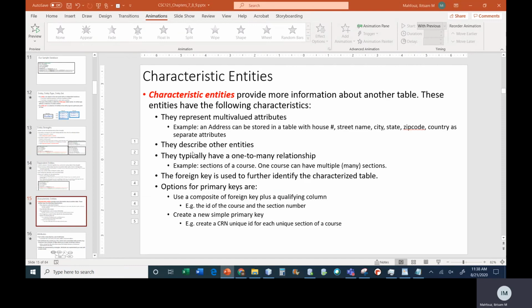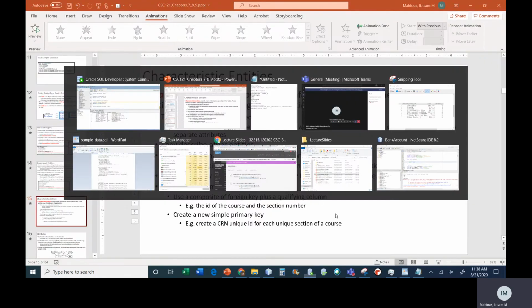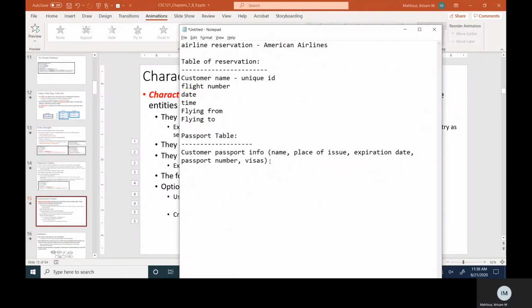So let's say I have here a list of courses that I have in the system. Here is a list of courses. Okay, so each course has the course name, the CRN number, and maybe the faculty that is teaching, other stuff. And then we have a sections table.